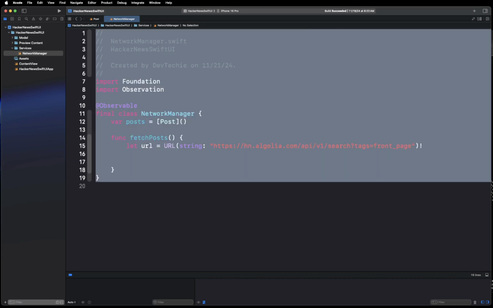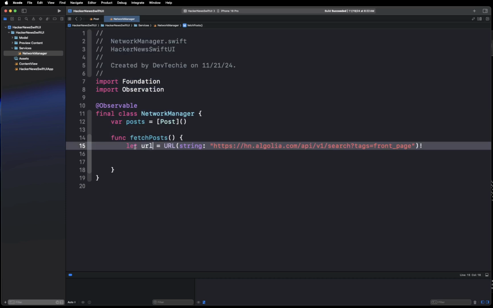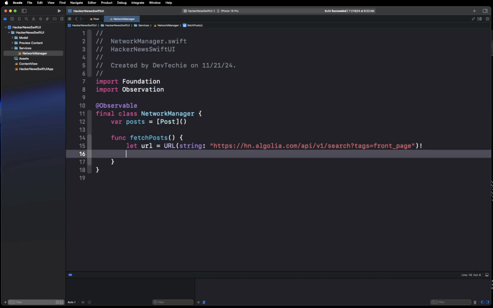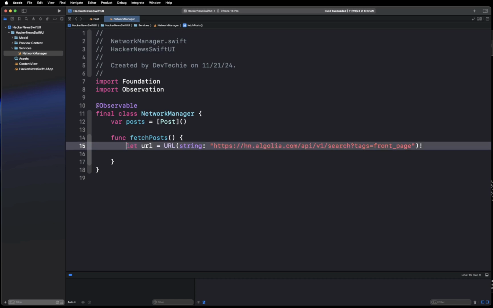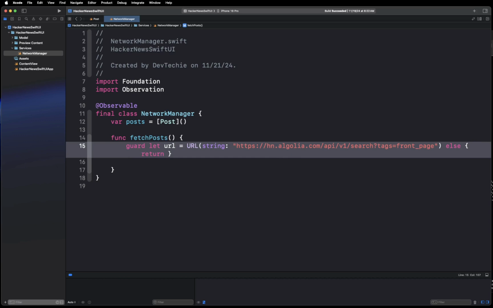Let's make sure that it is properly formatted. Perfect. Next, as you can see, this is force unwrapped, so let's go ahead and put a guard let and an else statement to return from here.